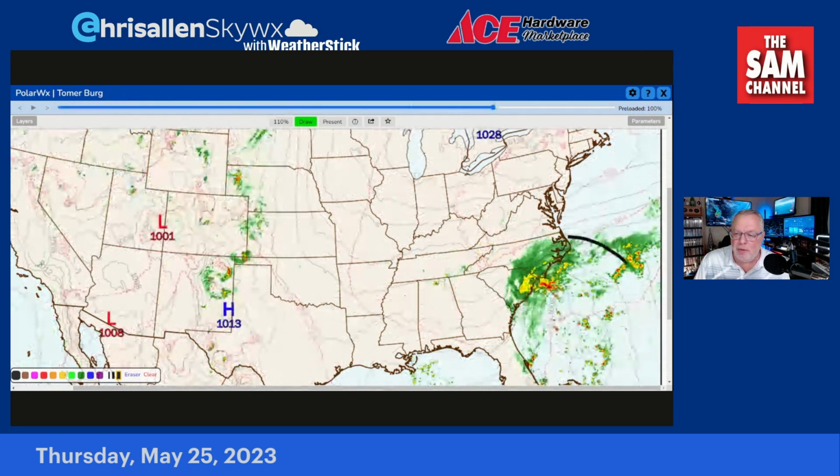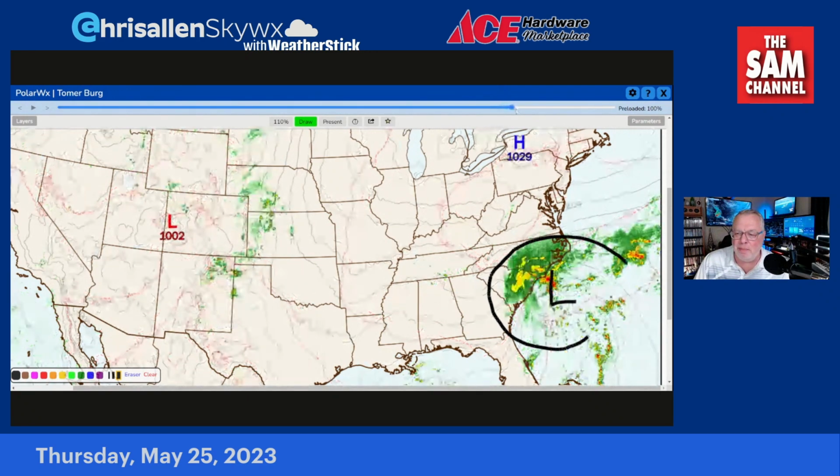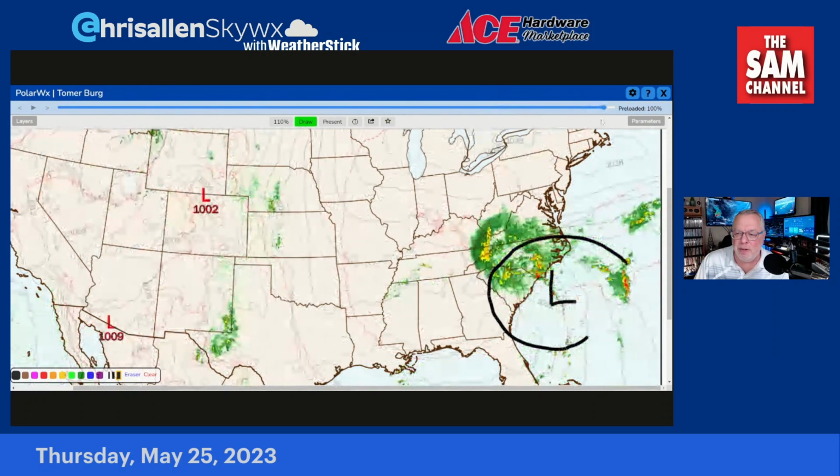Look at all this onshore rain coming in with that low pressure system. The Appalachian Mountains to the east of us are going to block a lot of that rain from coming our direction. At least that's the way it looks right now. Some of the models are trying to throw in something Saturday night into Sunday with that system, maybe overrunning the hills a little bit, as you see there.